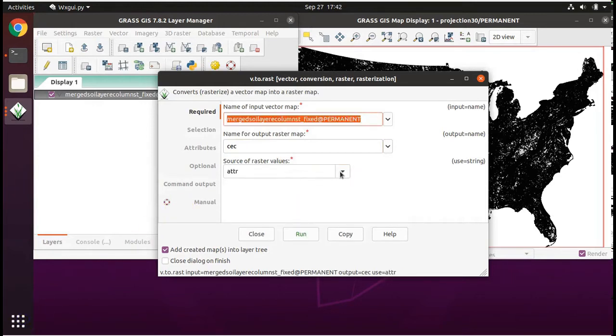When we're making our rasters, the data could be in the form of numeric data. So for instance, the cation exchange capacity ranges within a certain range of numbers, but those numbers within that range can take on any value.